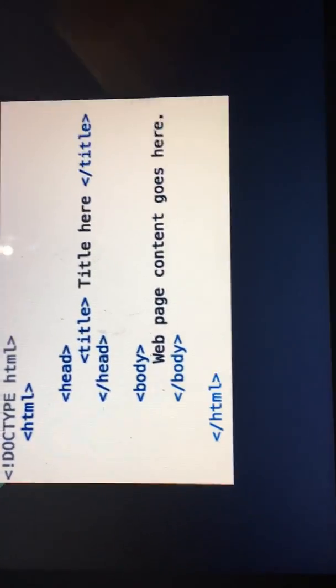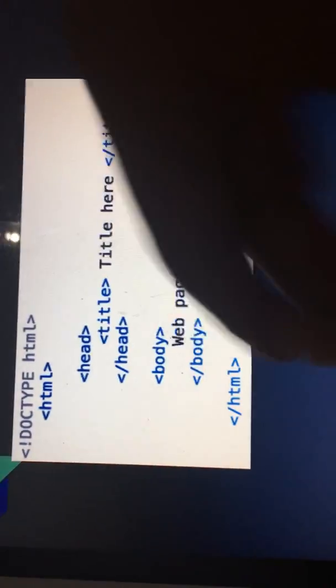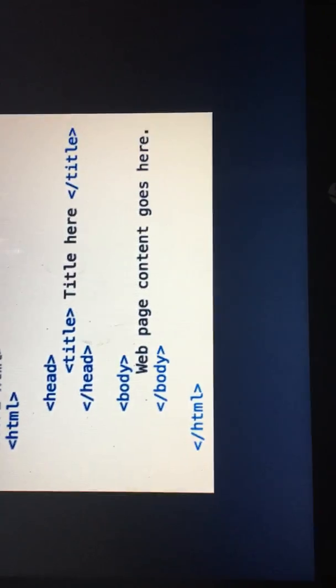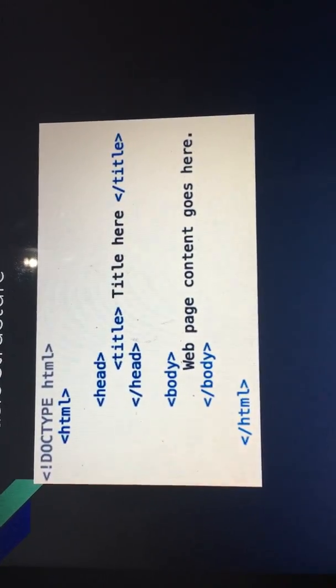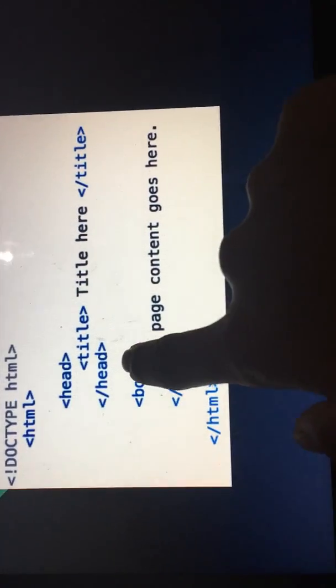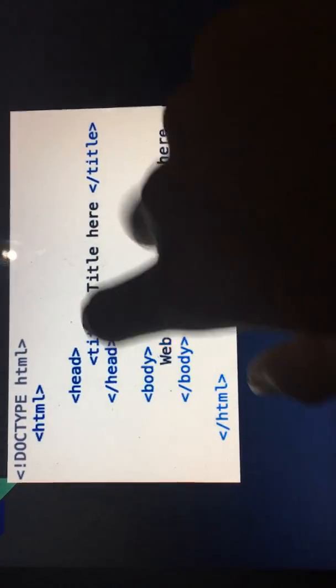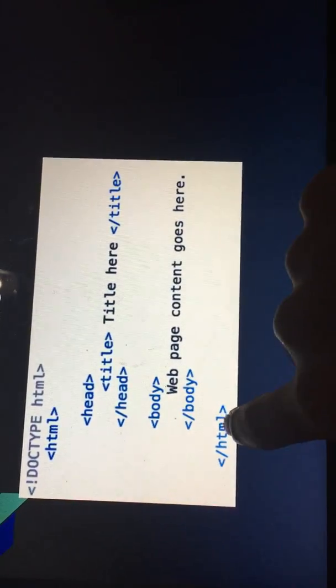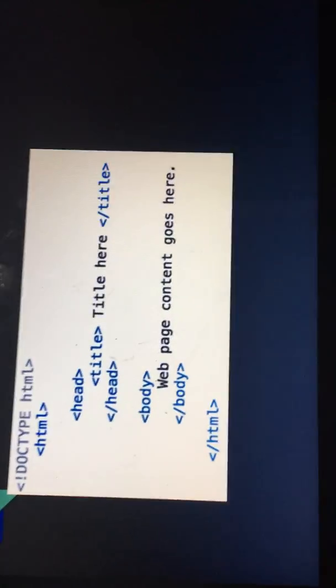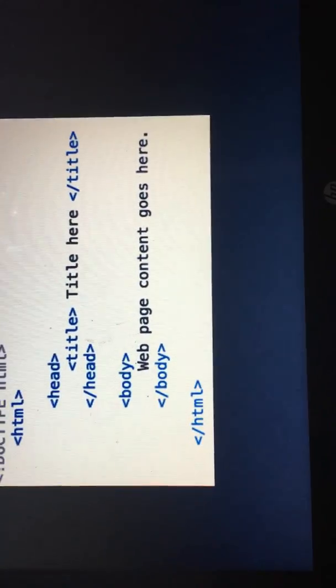Then you need to put head and not header, because header is not right. Then your title, your head, your body, and then you always need to close the tags that are open, or that is going to be a problem. And obviously lastly you need to close the HTML document, the HTML tag.